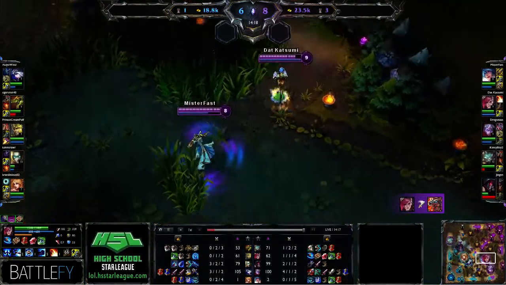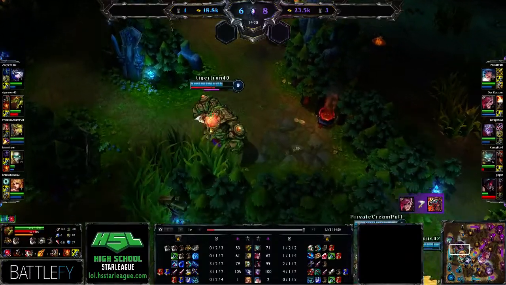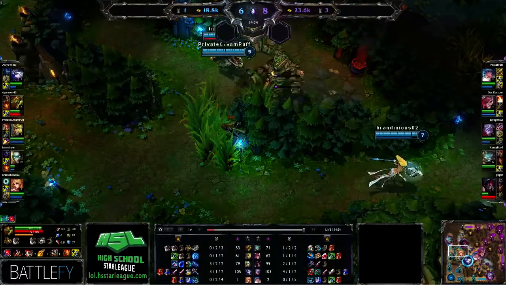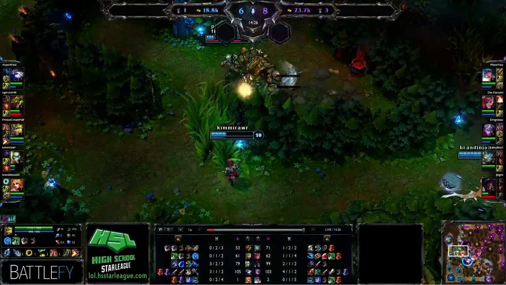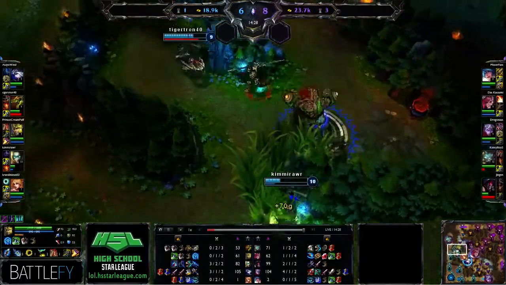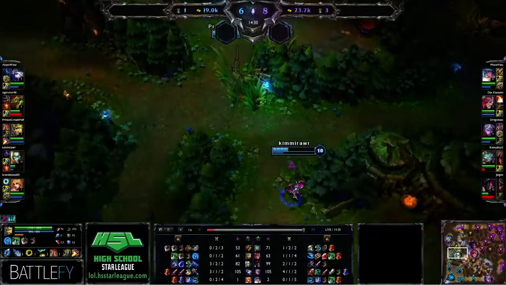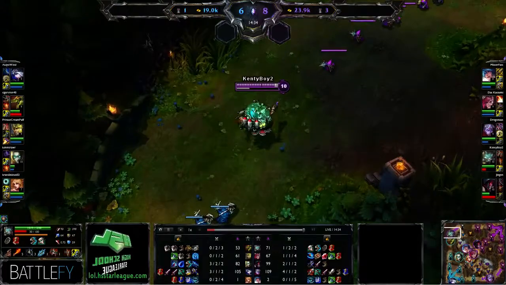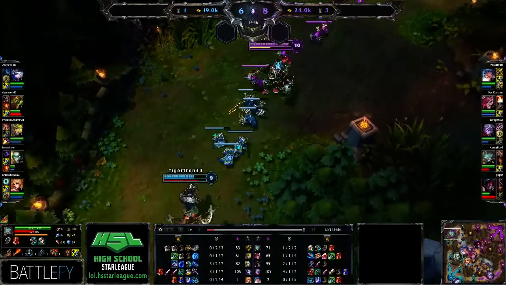The Dragon did just go down, however, for Troy High School B, so was able to take away a lot of attention, or draw a lot of attention here. Or Jingen was able to draw a lot of attention to himself and allow this team, Troy High School B, to get that Dragon, and is now leading in gold by 4,000. So they're really taking this early game lead by storm.